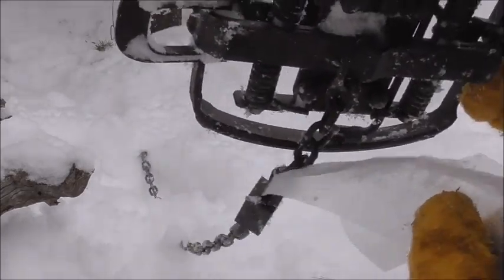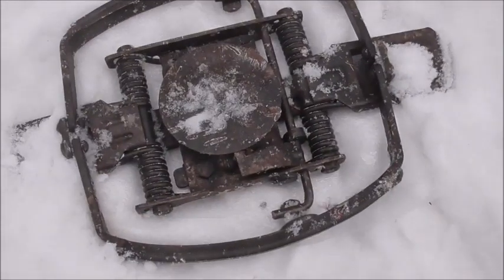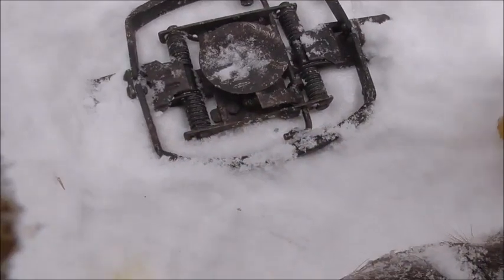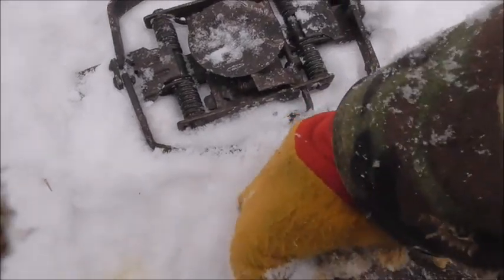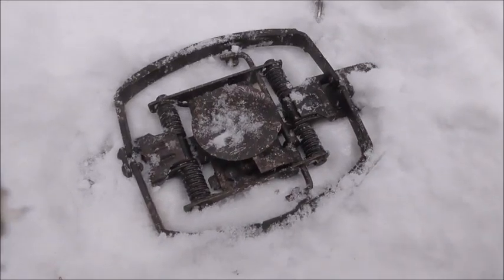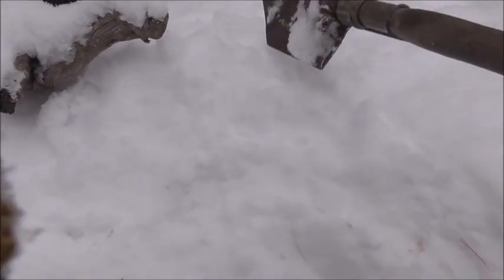So what I do is I put the trap chain through the center of this, being that these are center swiveled, and put this under the trap so that it doesn't freeze down. And just force it into the snow so that it's solid. I might pack around the edges with some more solid snow, and try not to get any on the inside where that styrofoam pad is. Again, I just push the trap chain down into the snow here and cover it up so it's hidden from view.